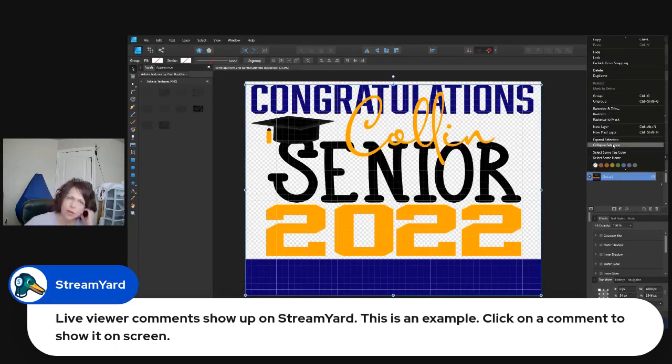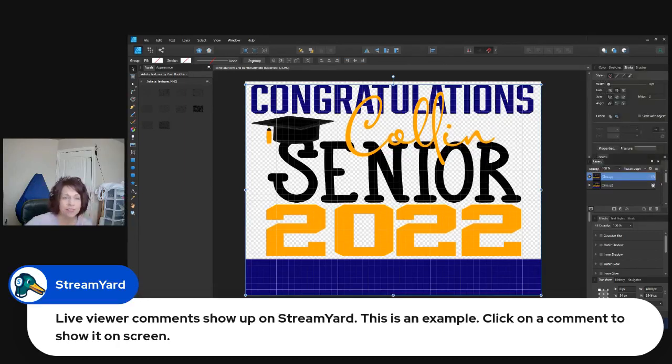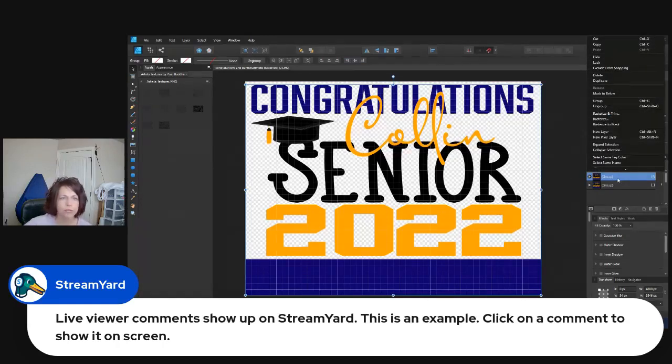In Photo, it does allow you to do something that it does not in Designer. In Photo, you can click on one of the layers, and it will give you the option to merge visible. It creates its own layer of everything that's visible on top, a whole layer of your sign ready to go. Designer does not offer that, but it's no problem. You're just going to group it all together.